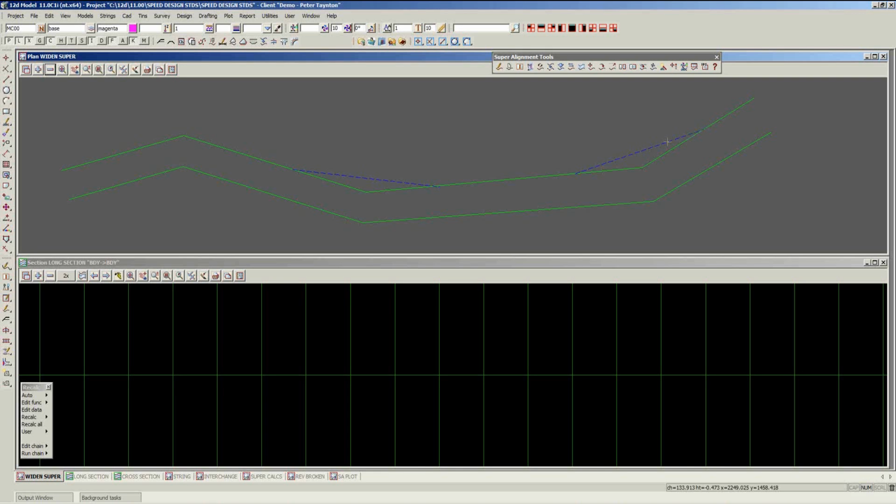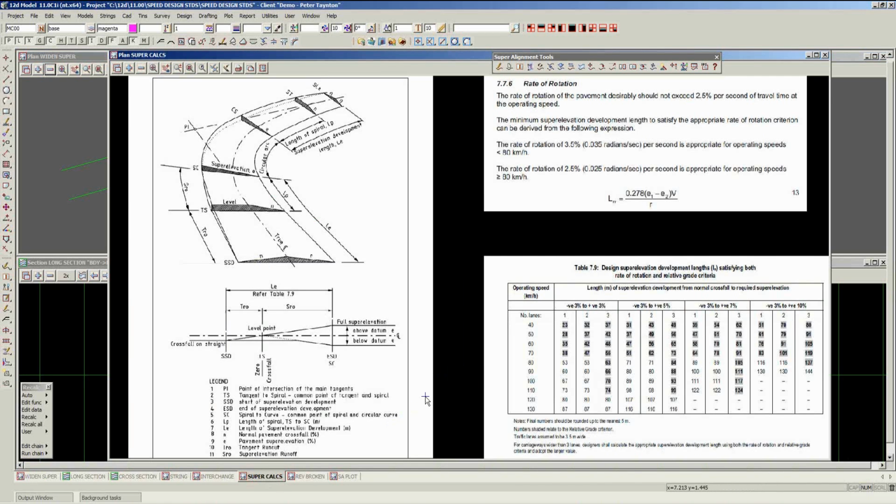Designs that involve the application of super elevation and widening can involve numerous calculations. Design manuals need to be referenced and values extracted via formula or standard tables. Shown here are several extracts from a design manual. Diagrams explain the terms of the application of super elevation, along with references to tables and formula. 12D design tables are easy to use and have the ability to be customized to suit your particular region.